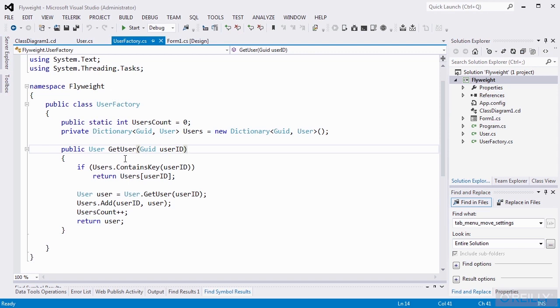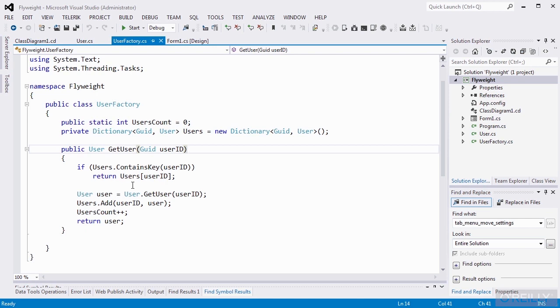Also, if we're looking for that same user object in another area of code, we don't recreate the object. We don't do another database call to get that object. We just go into our dictionary, check to see if we have that key, and then return that user. So we're passing around a reference of that user object as opposed to requerying the database or recreating a new user. So we're keeping our memory footprint as small as we can, and we're also not creating users that we're not using. We only create the user when we actually need it. In that way, we're attempting to minimize the amount of queries to the database, and we're trying to minimize our memory footprint as well.